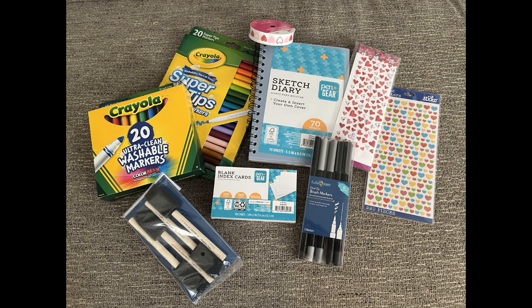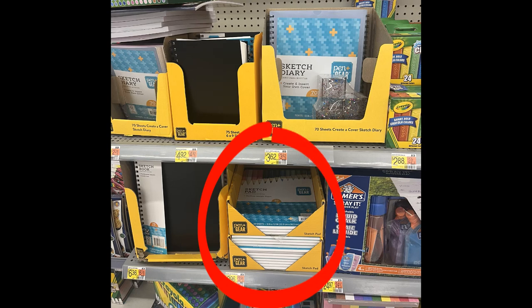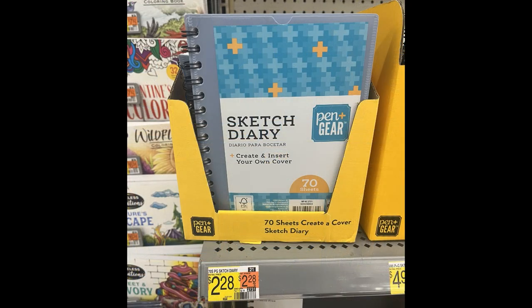These are the supplies that I bought. I don't want you to invest in a lot of tools to try to be creative. Everything that you see pictured here costs $25, and that's even more than you need to spend because you wouldn't need two sets of markers, and you probably wouldn't be doing cards and a diary. I went to the arts and crafts aisle at the local discount store. There's larger 11 by 14 sheets of paper meant for watercolor and sketching, and up top a sketch diary that's 8.5 by 11. Ultimately I chose one that was a little bit smaller — it was $2.28, and it has 70 pages, so more than what I need.